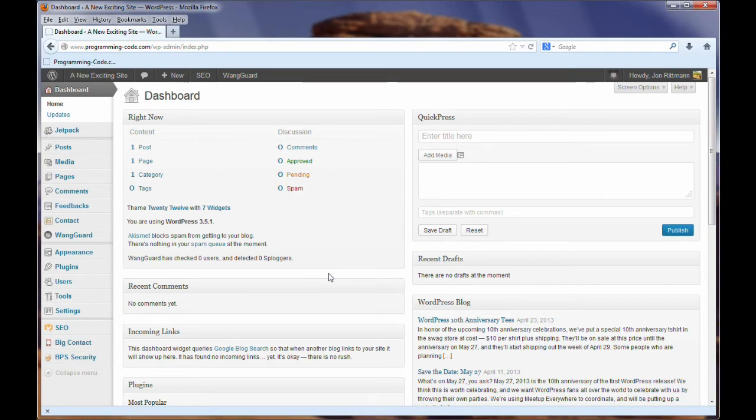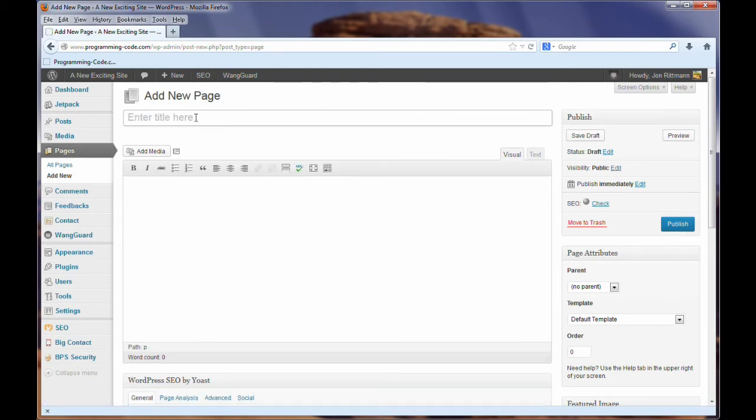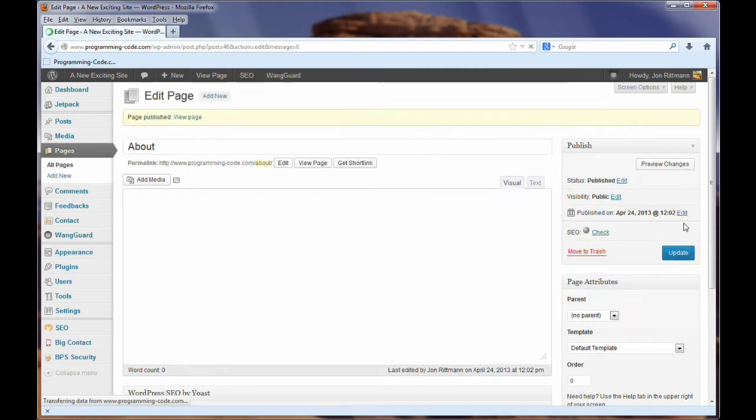So now we're going to create some pages, and I'm going to go to where it says pages, add new, and now we can add a title for the page, and these are going to show up eventually in our menu. So this is going to become a menu item eventually. So we'll call this one about, and we're not going to have anything in here yet, so just leave that blank. But we can go ahead and just publish that, come back later and add to it.